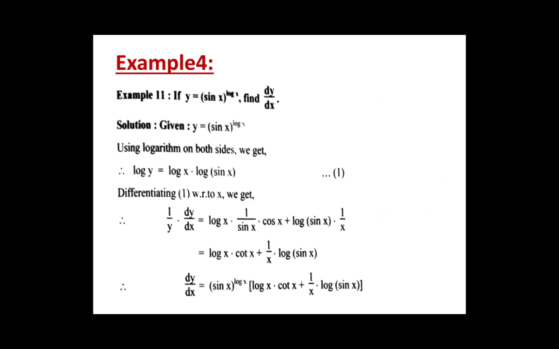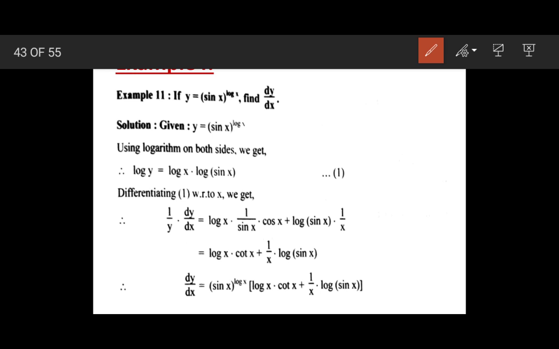Now see one more example. Here y is equal to sin x raised to log x. Now again function raised to function is given. Hence we take log on both the sides. So log y will be log x into log of sin x. Now differentiating with respect to x, we get derivative of log y, 1 upon y into dy upon dx. Now log x into log sin x.